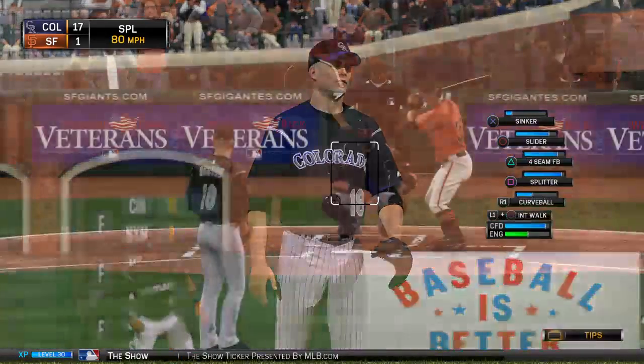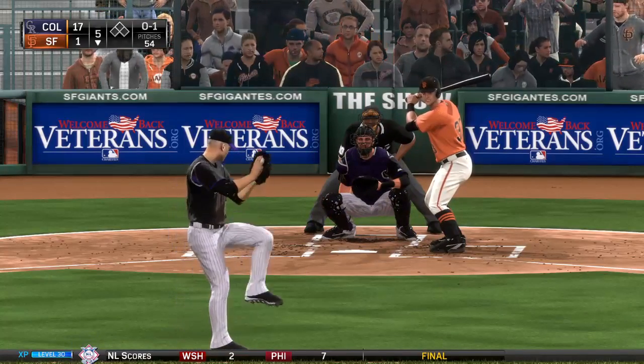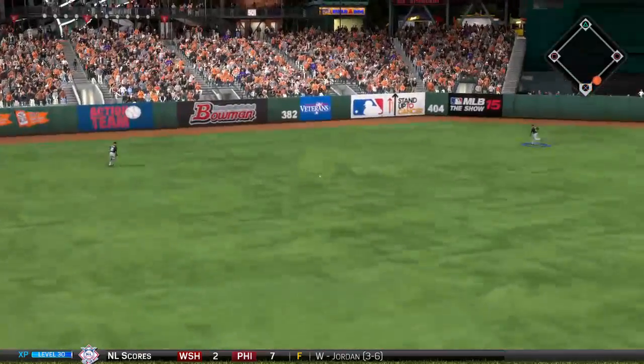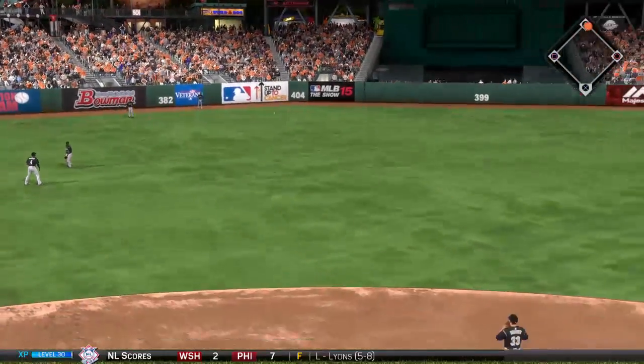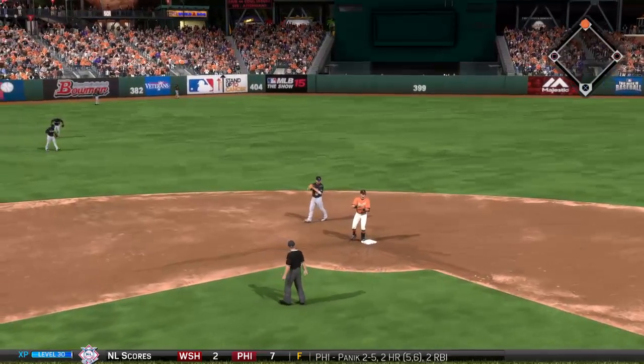And you get the sense, Steve, that this crowd's been pretty well taken out of the ballgame to this point. Yeah, they pretty much had to sit on their hands all afternoon. Not a lot to get excited about. Sorry, but that ball's well hit into the gap in left center field, and this looks to be good for extra bases. And he'll get in there standing up with a leadoff double.